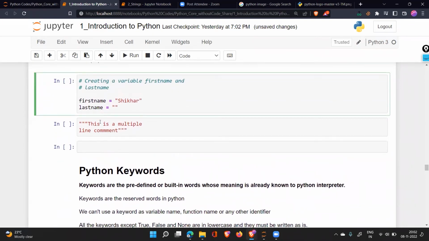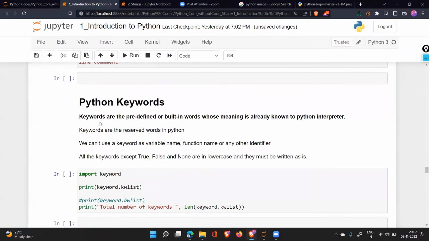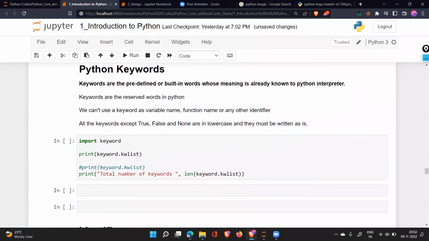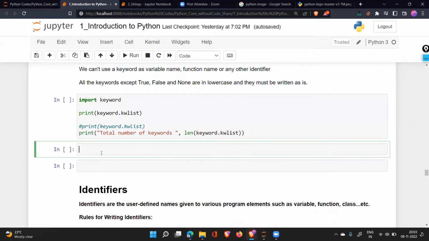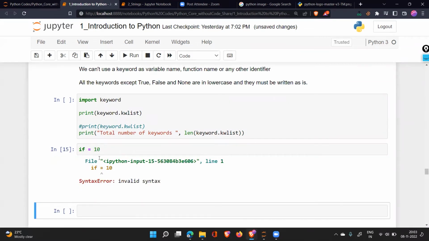Let's move forward. This was the concept of comments. Now, the next thing I was explaining to you yesterday is that there is a rule. When you create a variable, there is a rule that you can't use the keywords as the name of the variable. That was one very important rule. I've also told you about a few of the keywords which you can't use as a variable. So let's say if I have to create a number, I say number is equal to 10. This is my variable. But now there is a keyword if. If I say if is equal to 10, it will give me an error that this is a syntax error. It's not a proper syntax.